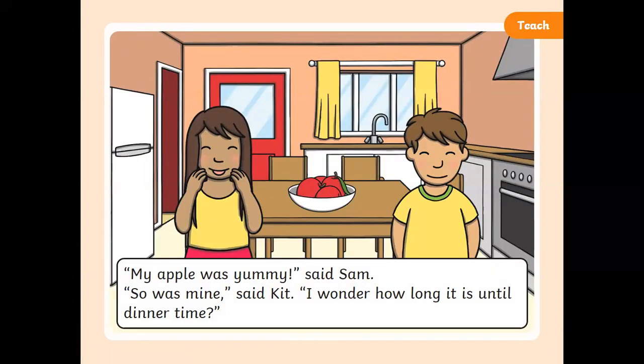"My apple was yummy," said Sam. "So was mine," said Kit. "I wonder how long it is until dinner time."